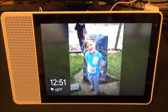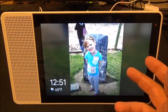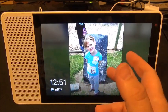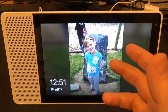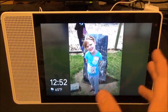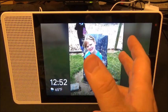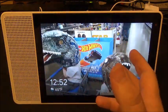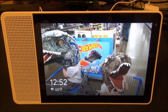What you're seeing right now is the ambient mode, and the ambient mode is basically a screensaver for when you're not doing anything with the actual smart display at the moment. This version is called the photo frame ambient mode. There's four all together. Photo frame, the next one is art gallery, and basically that just will bring up different types of famous pieces of art and whatever, and it scrolls through those and puts them up on your screen if that's something that you wanted to do. There's a clock ambient mode, which shows you the time, has a bunch of different clock faces to choose from. And then there's experimental, and experimental pulls from Facebook or Instagram, those kind of things. So you can have part of your feed or pictures off of there show up on your screen as well.